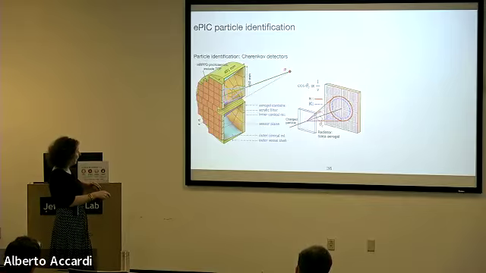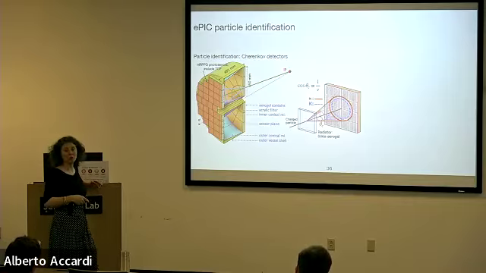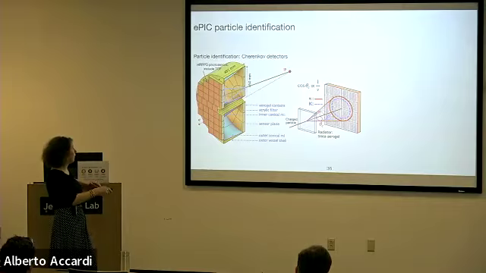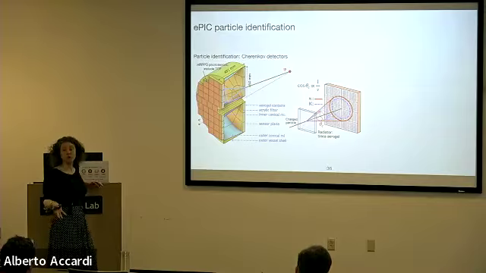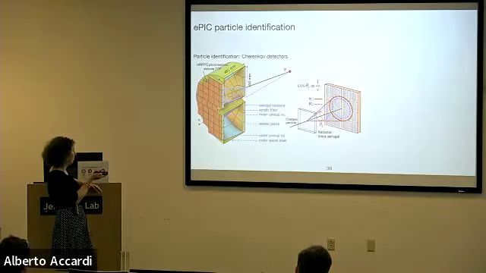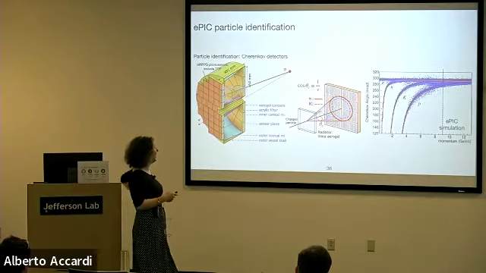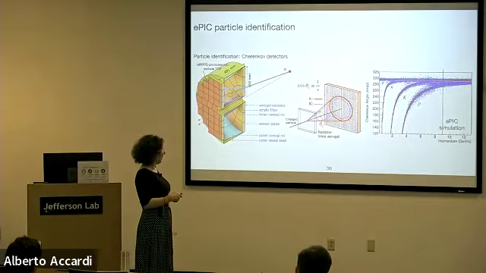The opening angle of the produced cone is inversely proportional to the speed of your particle. We can already reconstruct its momentum because of the bending in the magnetic field. Here we learn about its speed, hence we can know its mass. And once you know the mass, you know its identity.